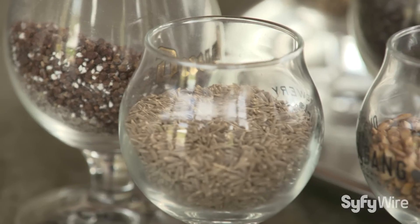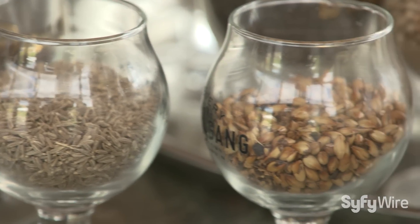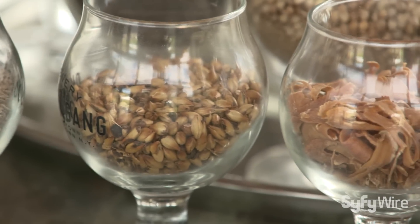So why is this a nice evolution and extension of this line? Well, it's a strong golden ale — traditional Belgian style we haven't explored in this series yet. We've done a tripel, which is very similar and related, but this is a little bit different. And we use some honey in this beer, which is an ingredient we haven't used in any other beer we've ever done at Ommegang, so it's kind of a nice experiment that way.